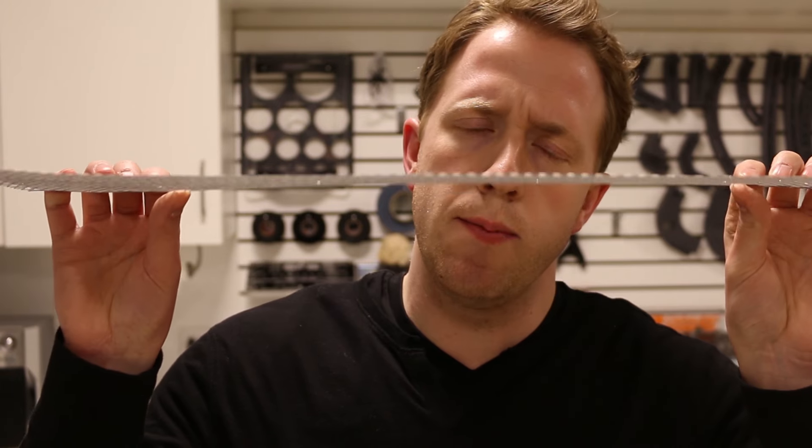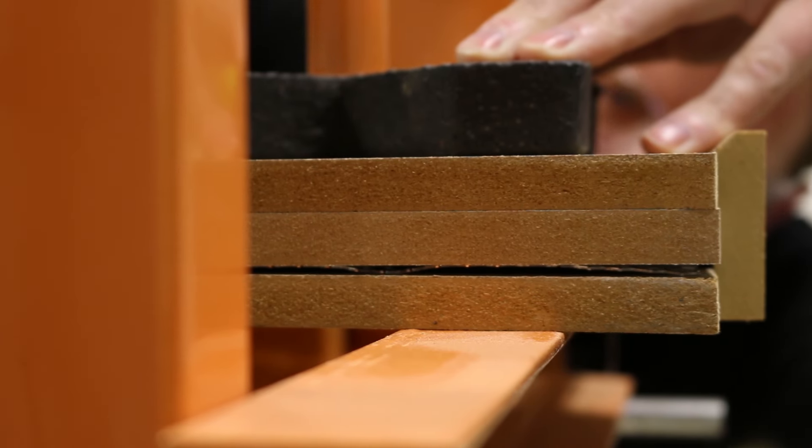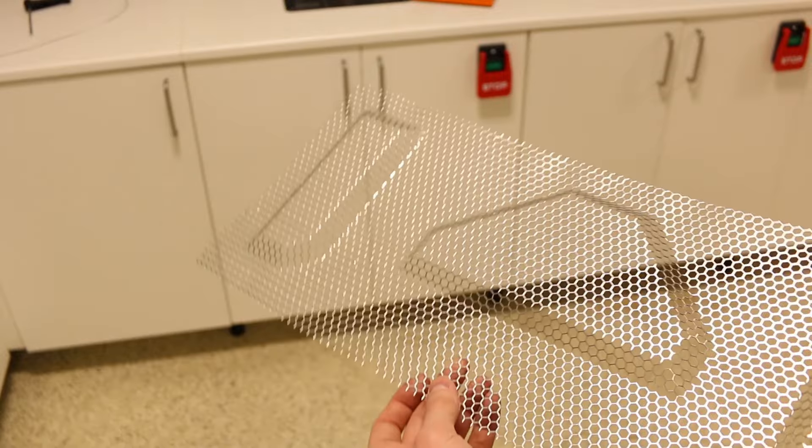When we purchase the mesh it comes flat like this. How can we perfectly form it and make it match the shape of our install? Here on this channel I do car audio tutorials, reviews, and build blog videos just like this one. Let's take a look at the step-by-step process in this video where I add molded metal mesh to the amplifier rack beauty panel for the Jeep.